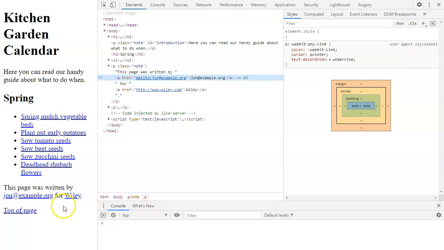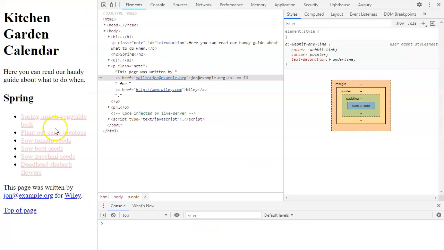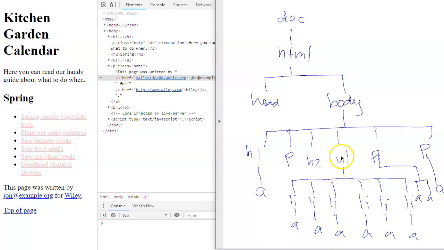it does not have the same result. Oh, did I forget to remove the, yes, I forgot to remove the direct child. This is direct child. I want it to be descendant, so let's save this. And now it applies. So the direct child does not work for this because all these anchor elements are not direct children of the unordered list, but they are descendants of the unordered list. They're actually grandchildren of this element, so the descendant rule applies.